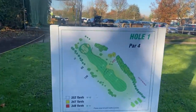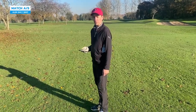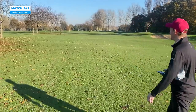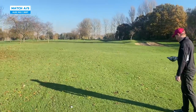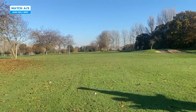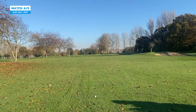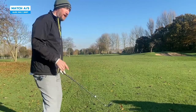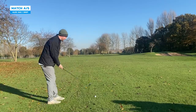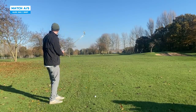Let me show you this map - it actually says what's going on. Alex, would you like to know how far you drove your ball? I'd love to know. 199 yards - triple figures! And you have got 144 to the middle of the green. What are you going to hit there Alex? I'm going to hit my seven iron. I've been watching a lot of YouTube golf - the random golf club in America. It makes me realise I probably should know how far I hit all my clubs. That feels like an important bit of golf.